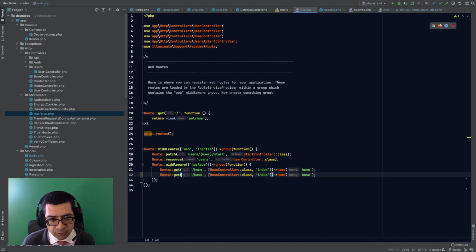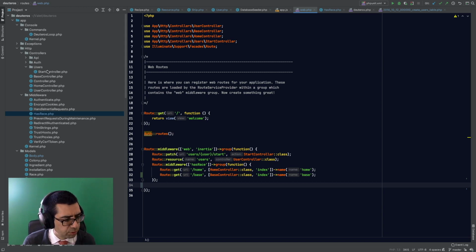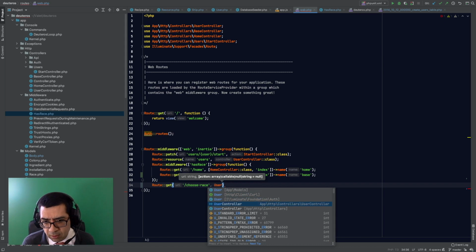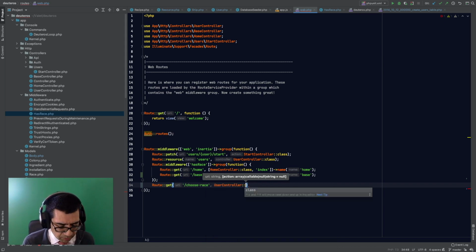So now we can have a route outside here. Route get choose race, and that will go to, we're effectively editing the user, aren't we? So we could throw that to the user controller.